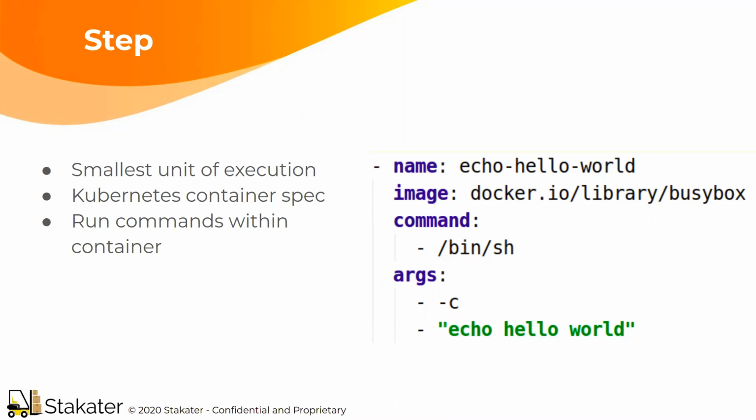So whatever we run in the pipeline is a step, and we define each step in a container. So a step is basically a container in which we run different commands, different processes. As I said, Tekton runs everything as a container, so we have to define which image is going to be used for the step, for the task. We define everything, including what command we need to run in the container.